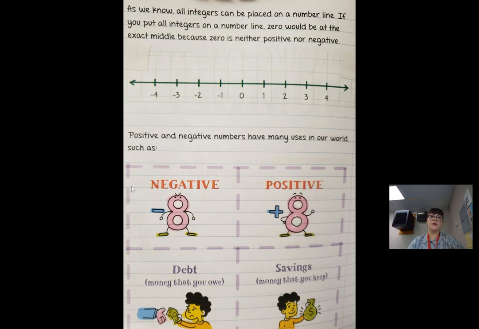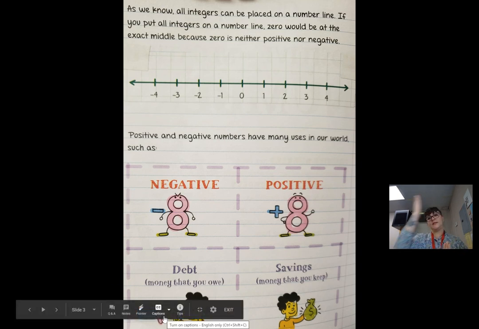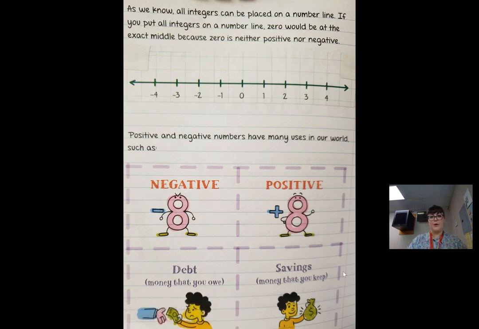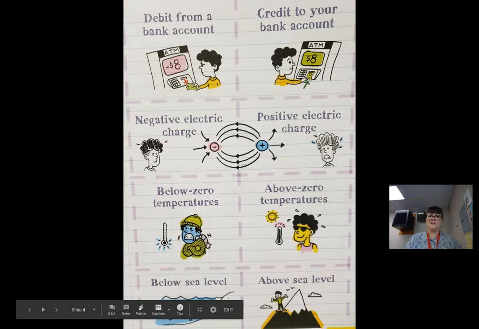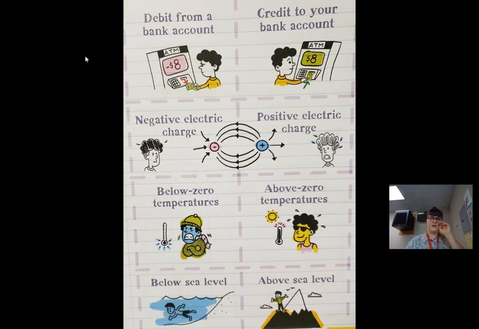And so when you are representing what you owe as an integer, it's going to have a negative symbol in front of it. Whereas the opposite, positive, money that you have in savings. So that is which you've been saving up, which you've been putting away. I like the little money bag. I keep on doing this because I'm thinking of a bank account, because that's how I keep track of mine. But maybe you have like a penny jar still, and you're keeping track of money that way. That would be your savings, and that's represented positively.